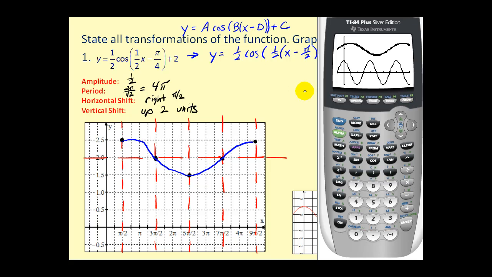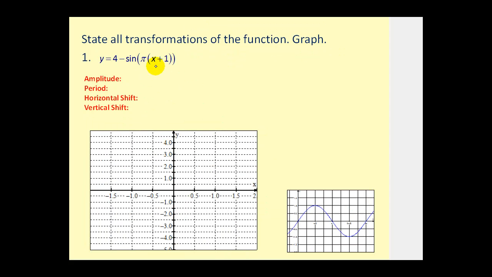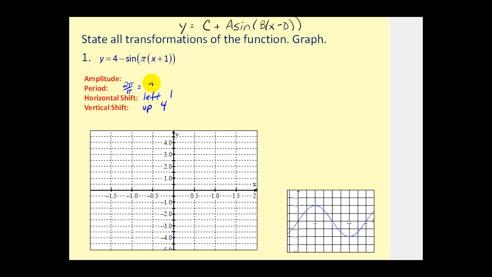Let's try one more. This is in a slightly different form — the value of C is in the front, but that's okay; it won't change anything. C is equal to four, so we have a vertical shift up four units. The horizontal shift: we see plus one, so that's left one unit. The period is 2π divided by B, and B is π, so 2π divided by π equals two units — the period is just two units, not in terms of π. The amplitude is the absolute value of the coefficient, equal to one. However, A equals negative one, which causes a reflection across the horizontal axis.